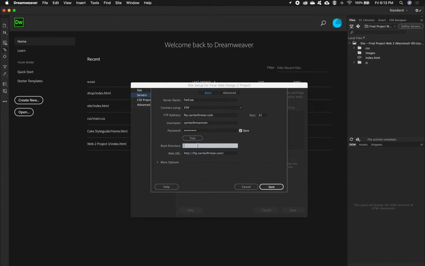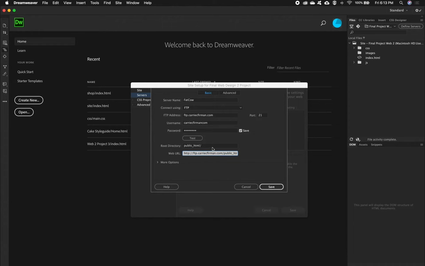If you're just uploading files to display right on your website, you shouldn't have to fill in a root directory. If you have problems, depending on your host, it might be public_html and then a slash. If you look at your file manager when you log into your account online, you should be able to find this out.